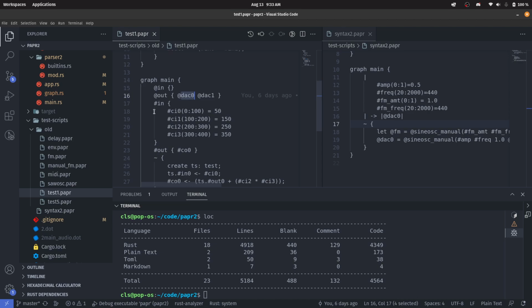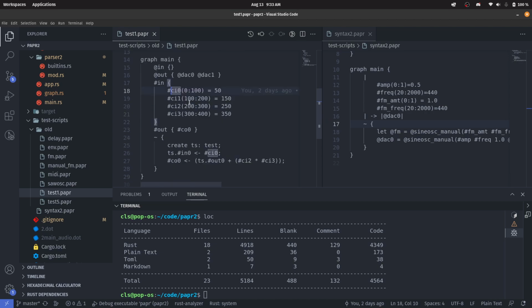And then the control rate signals are denoted by a little hash symbol, number sign, pound sign. That stayed the same between these two versions. You can see that we have the pound sign for the control rate inputs here, and then we have the at sign for the audio rate output.